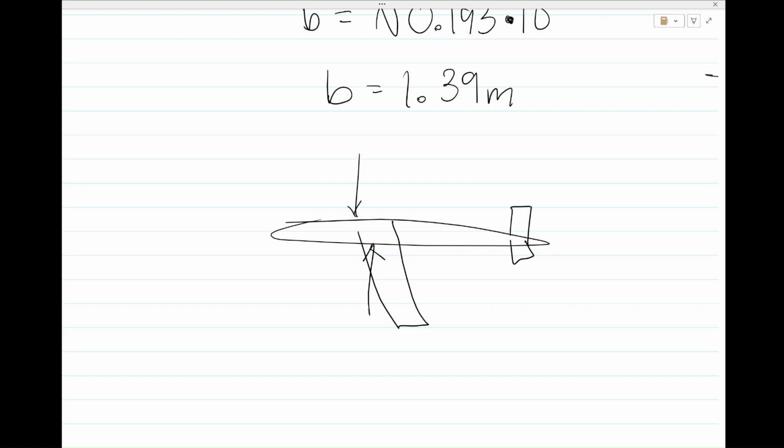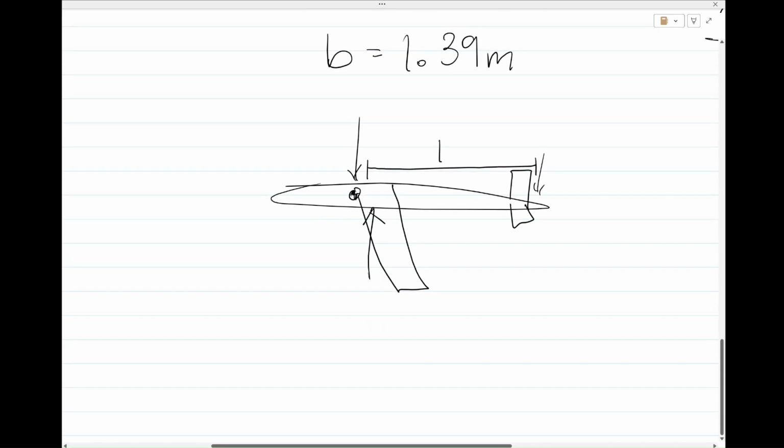The weight of your aircraft, your CG, makes it come down, and then your tail is a force that balances these two things. Whenever you're pitching up, it balances it, so it brings the force down, right? So what happens here is that this acts like a first-class lever. This is your lever arm, right? And we call this a tail lever arm.